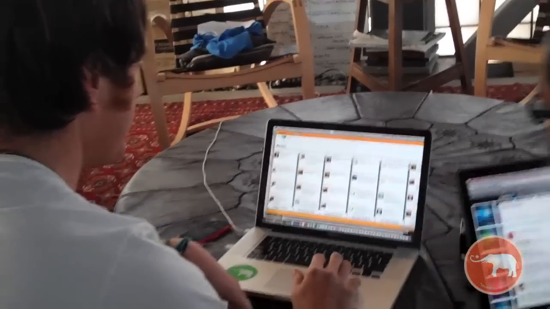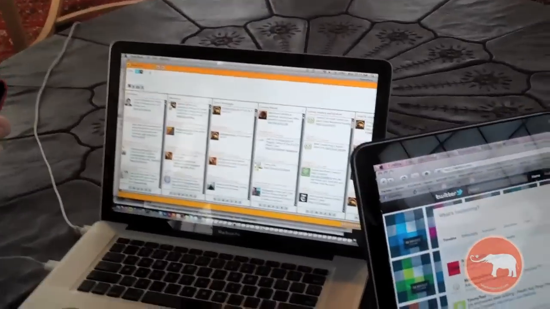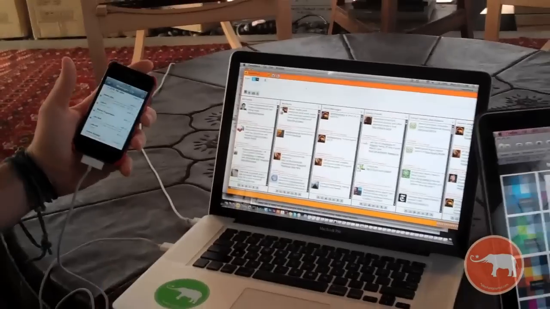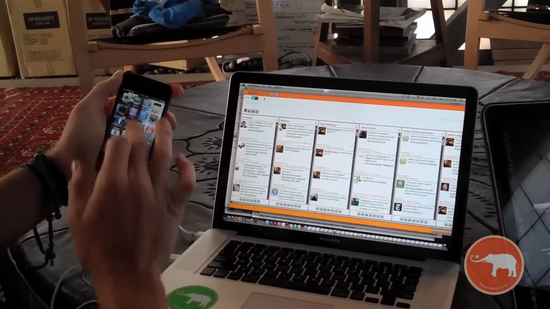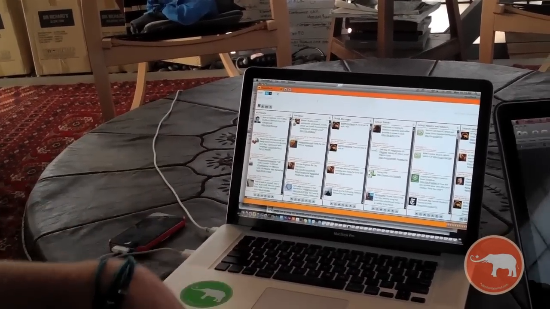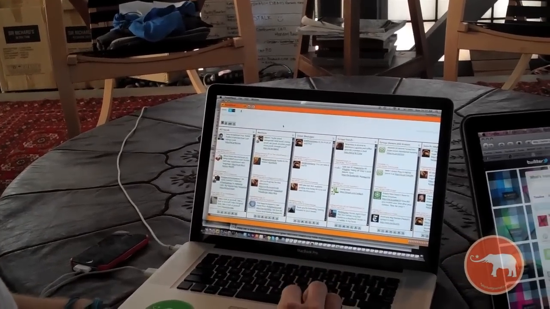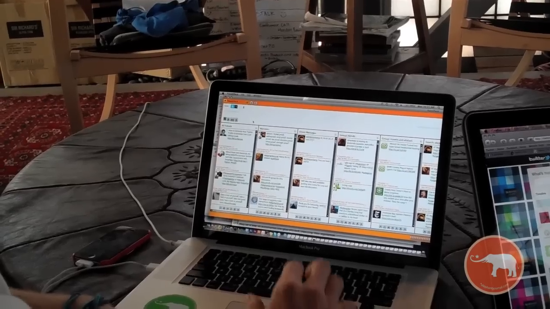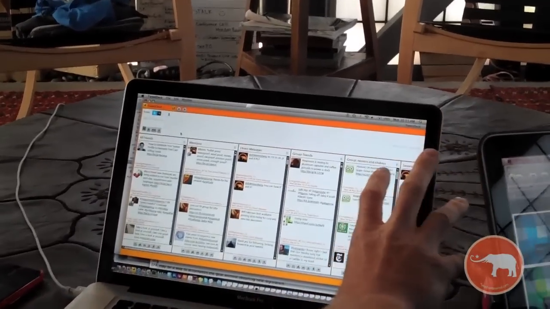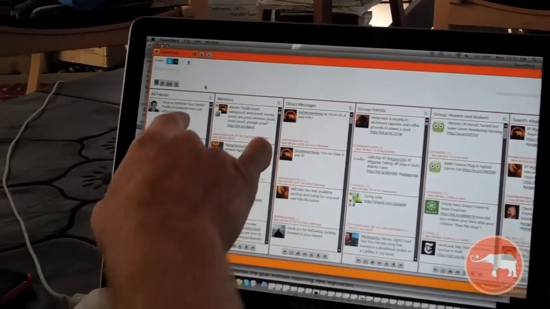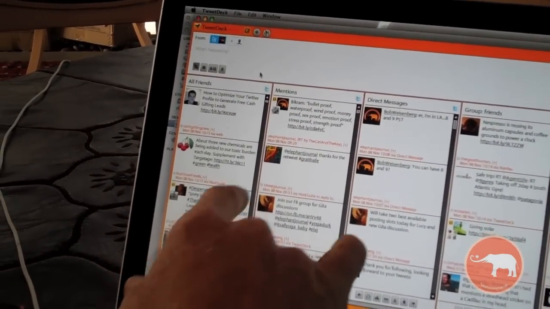Right here I have Tweetdeck open. I have Tweetdeck on my iPhone as well, but I rarely use it just because it's a little bit more clumsy and limited. So I really recommend just using it on your laptop or your desktop. When you first open TweetDeck, I basically have it set up how my 20-year-old web guy told me to do it. You have all friends on the left. That's just going to be there when you set up TweetDeck anyway.